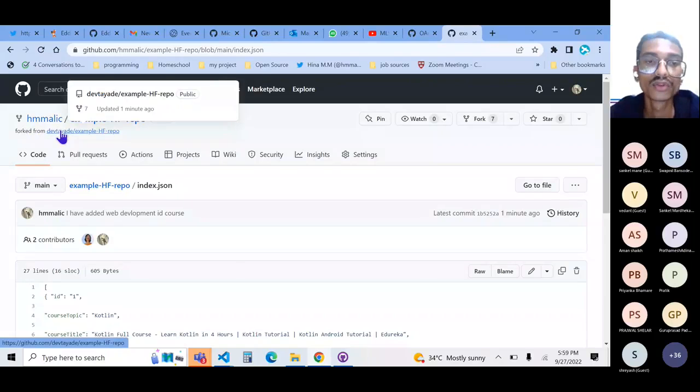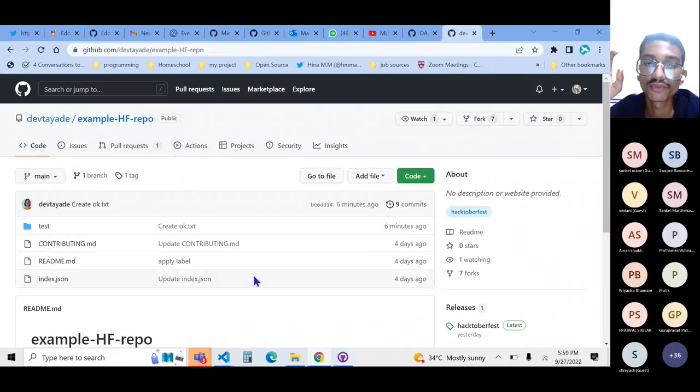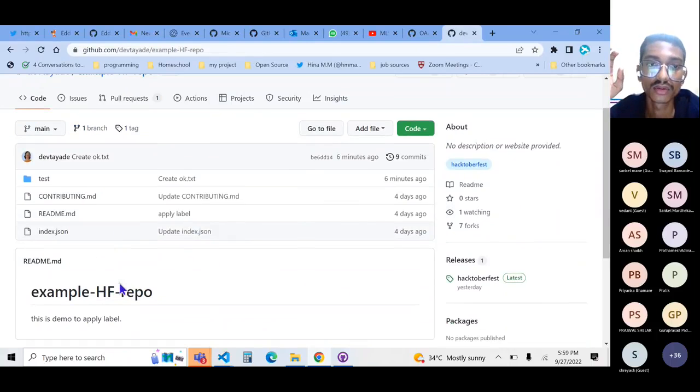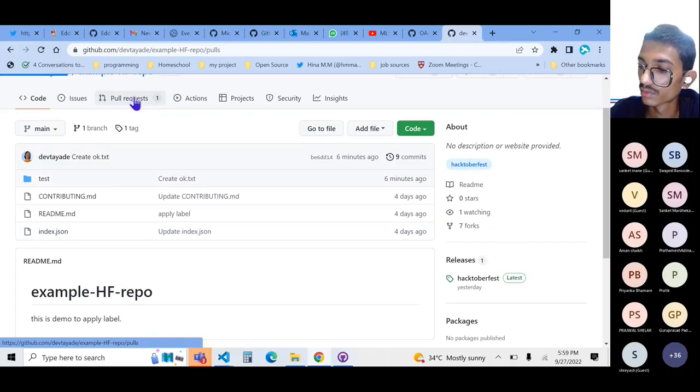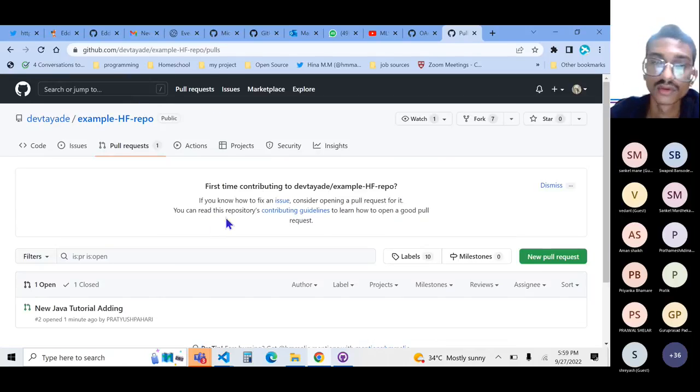You see this fork from? Yeah. So click on the fork from. So you have to go to the actual project after completing the contribution. Go to the pull request. Okay, so Safa needs to create a new pull request. So Safa, create new pull request.